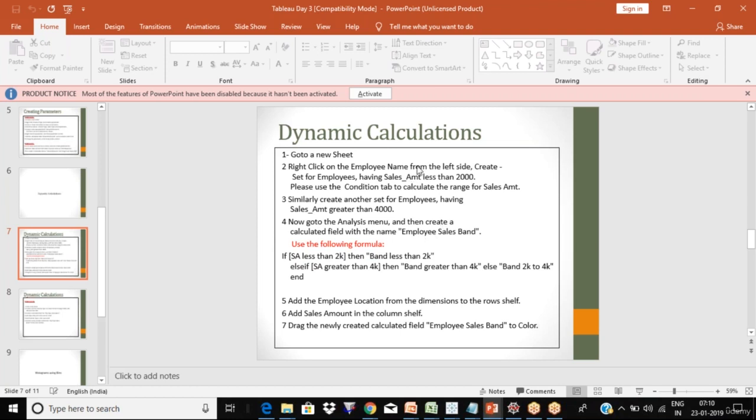So you're creating the two sets and using those two sets in the calculated field, and on the slide you also have the formula of that calculated field, but you have to find the options to create the calculated field. In that formula section you write this. Then they're asking you to drag certain columns to rows and columns, and the newly created calculated field onto color, and then you see what you get on the chart.